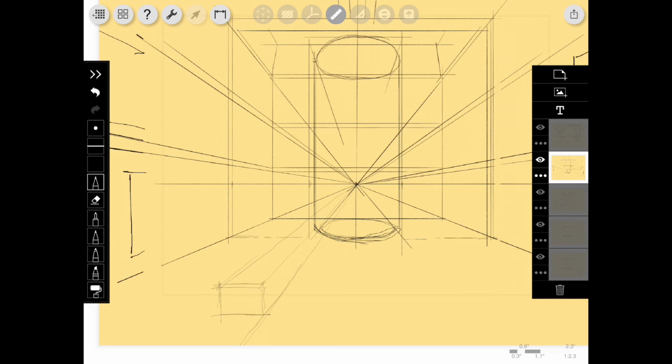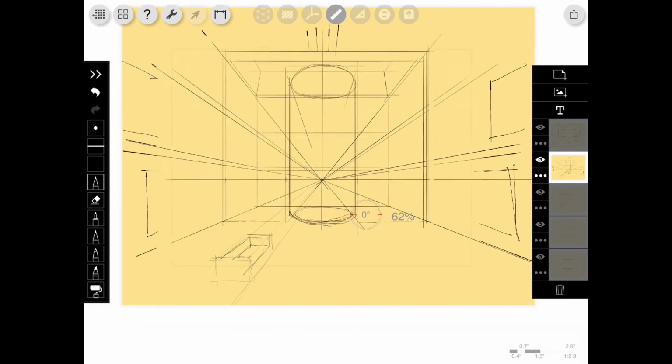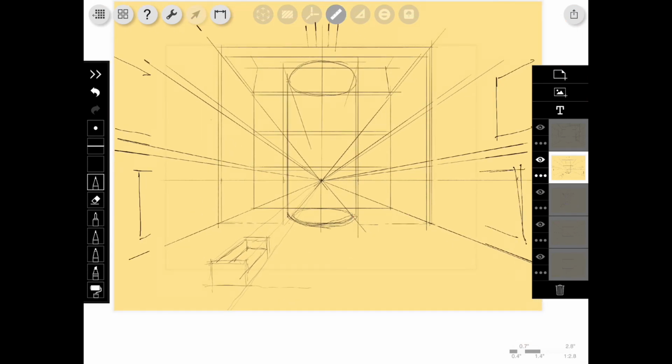The length is somewhere like this, something like this. I can also see the couch is something like this. Okay, I will repeat that on the other side.